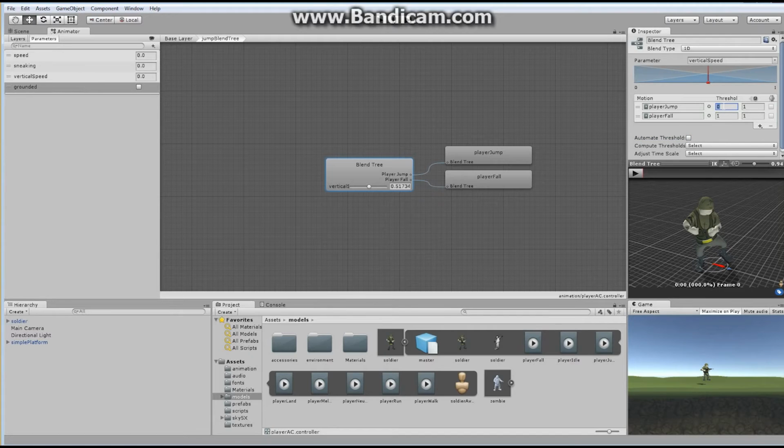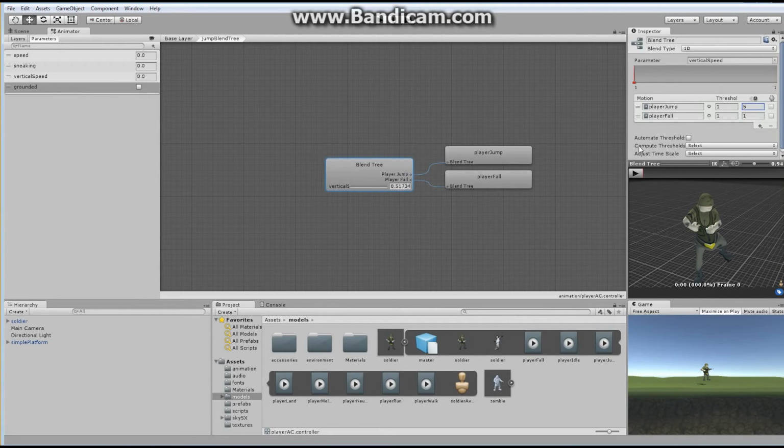And I know from experience that I want my player jump to have a vertical speed of anything 1 or below. All right, and that symbol there is the animation speed, the animation timing speed, and I'm going to change it so that on my player jump it is 5. So it's actually running the animation at 5 times the speed. All right, so it's changed my animation speed.